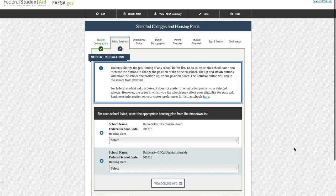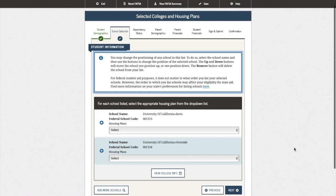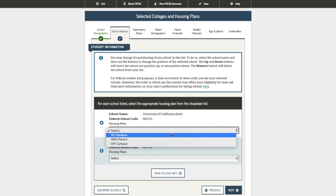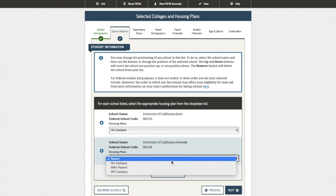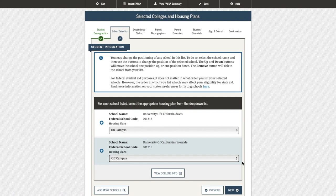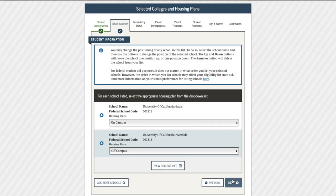And here we'll give you a summary of the schools that you selected. And then you will have to select your housing plan. So if I were to choose Davis, I would want to live on campus. If I was going to Riverside, maybe I want to live off campus. So I go ahead and select that and hit next.